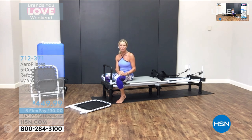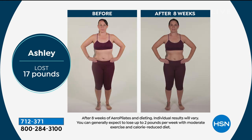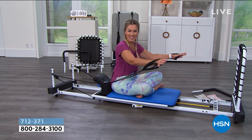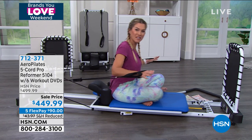We're showing everybody at home the results — people who not only lost pounds but lost inches. You toned, you sculpt, you lengthen, you stand taller, you feel better. Honestly, if you don't move, you're losing the ability to move. So you're gaining everything, looking better and feeling better. Janine lost 13 pounds. We always encourage you to consult your doctor, but Pilates is not a new concept. Can you tell everybody a little bit about Pilates and how it came to be and why you've been in the business so long?